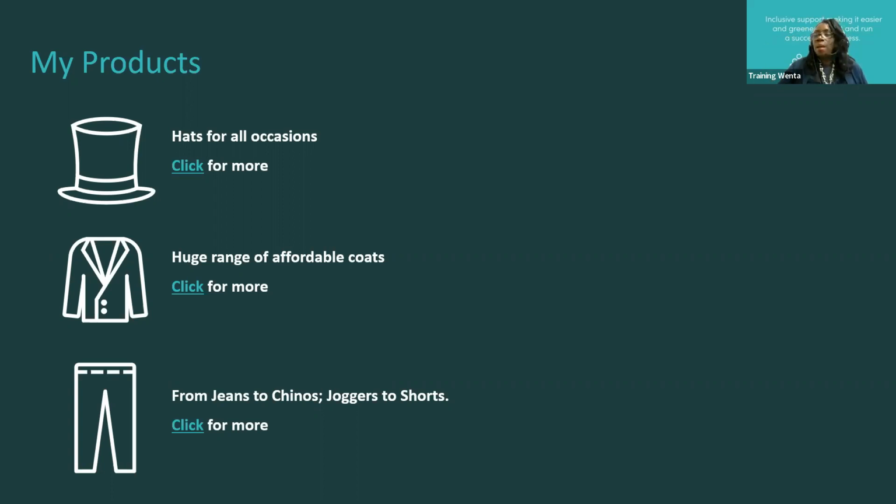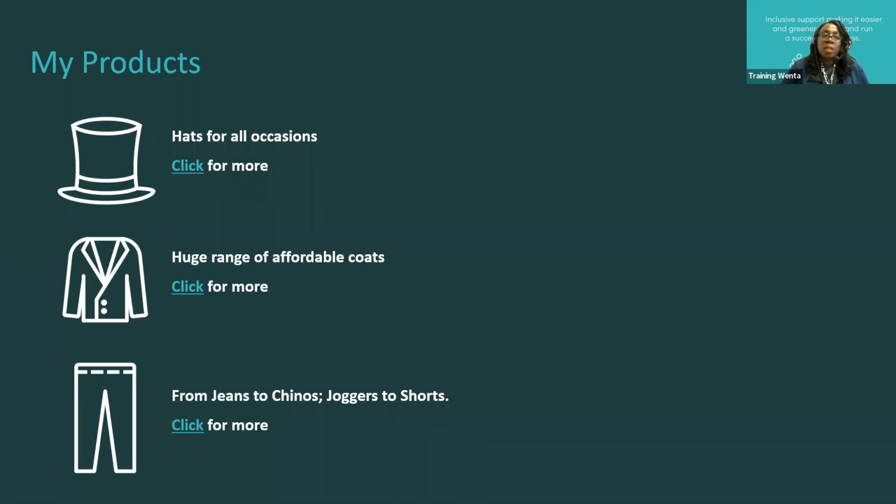Hats, jackets, trousers, it's a good idea to keep everything to do with hats in the hat collection. Because this is how you see it when you go into a store. You'll see everything to do with one part of whatever it is that they're selling in one area. So if it's shoes, you see all the shoes together. If it's dresses, you see all the dresses together. If it's skirts, you see all the skirts together. And it's not a mishmash of all different types of things going on. So on your site, you want to keep everything to do with that one particular thing that you're selling in one area.